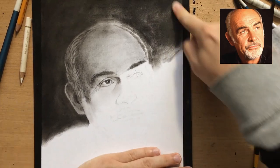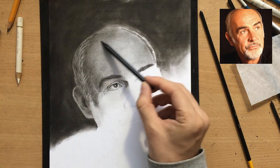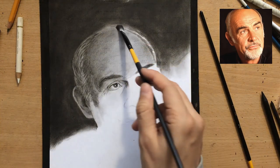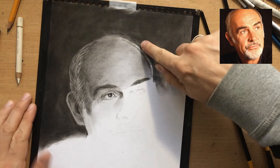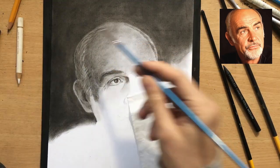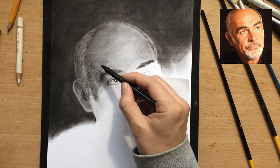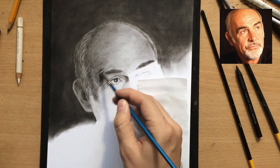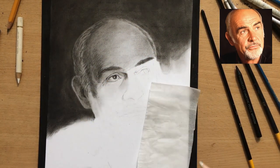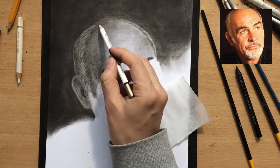So here I did a little bit more of the background, and it appears that my paper has some unwanted horizontal texture. You can see these lines that are appearing for some reason. So this batch of paper that I'm using, some of the paper does that and some of it does not, and I don't really like that effect, and I'm going to have to remove it a little bit later by making it smoother and more even, because I don't want to leave those lines there.